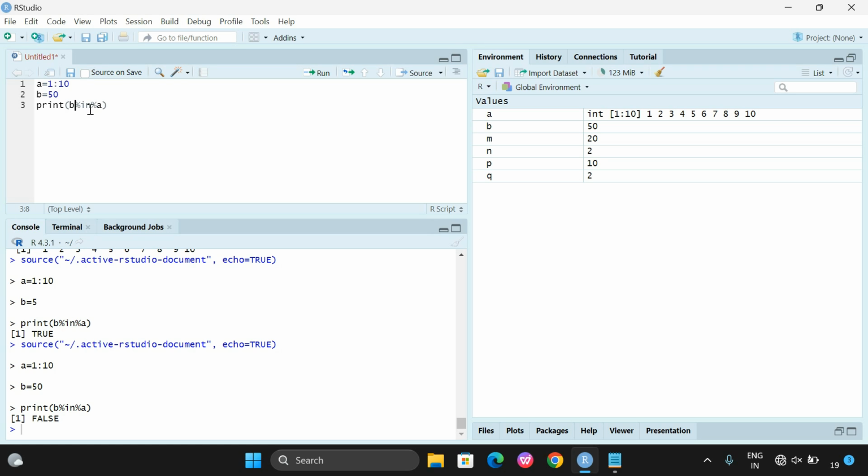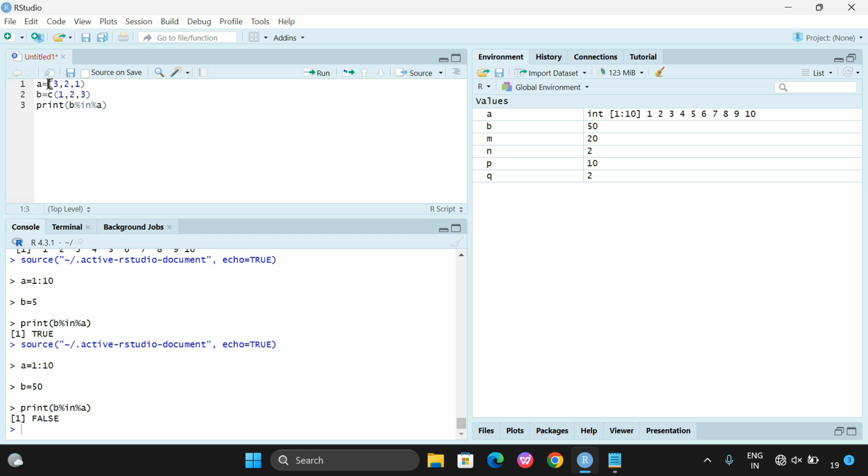Also, let us take some vectors. For better understanding, c is equal to 1, 2, 3, and b is equal to 3, 2, 1.